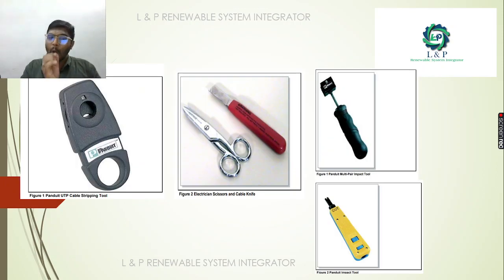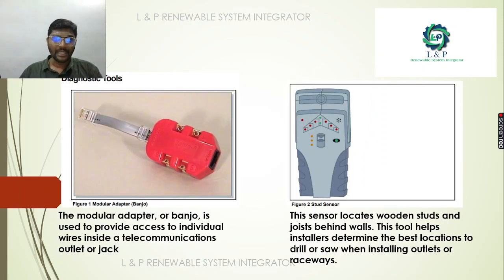So these are the common tools which are used for stripping purposes. We will be using this tool especially for stripping the structured cables. If you're going for cutting purposes, we might be using these tools, and for multiple impacting, we will be using this tool. To pair the cables with the terminals, we are using these impact tools. And also for troubleshooting, we might be using this diagnostic tool.